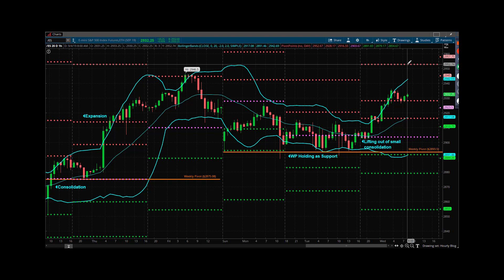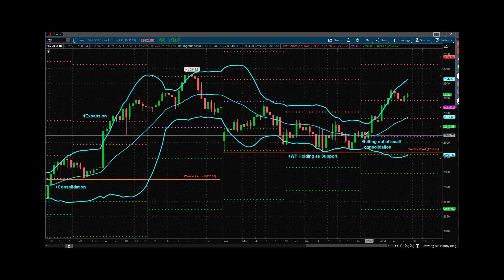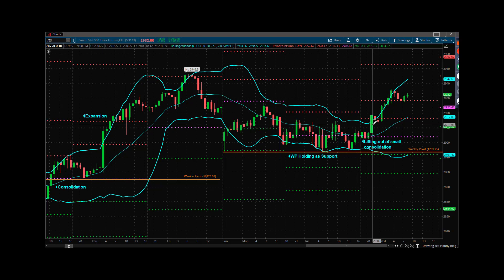For us in the room, the long setup went out last night over the trade alerts. We do everything on Slack now — it's so much smoother, on all devices, instantaneous, all in one spot. It took a couple of re-entries to get it done. They churned it — you can see it for about three hours between 2,907 and 2,902. But once it got going around nine o'clock, that was that. They chopped everybody up and then lifted out of that consolidation. We've taken profit and we've got a runner left with a 20-handle stop. The day is over before it starts, and the week was over yesterday between the Globex trades and the trades in the regular session.